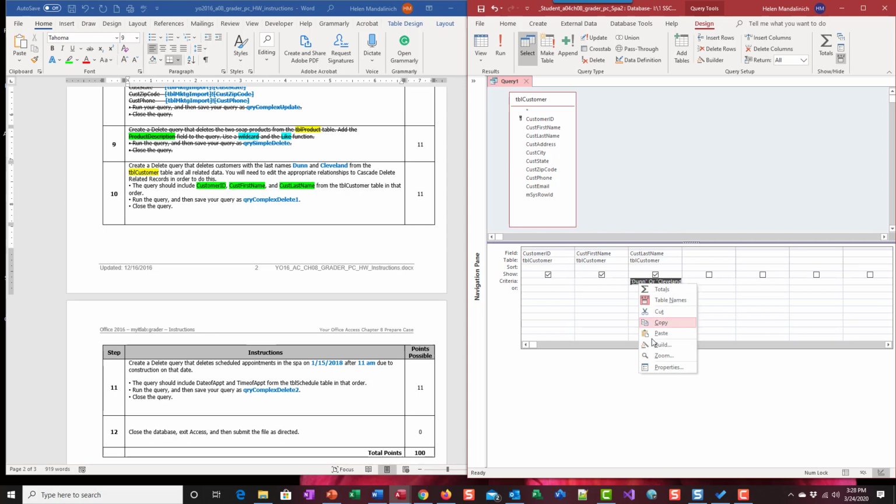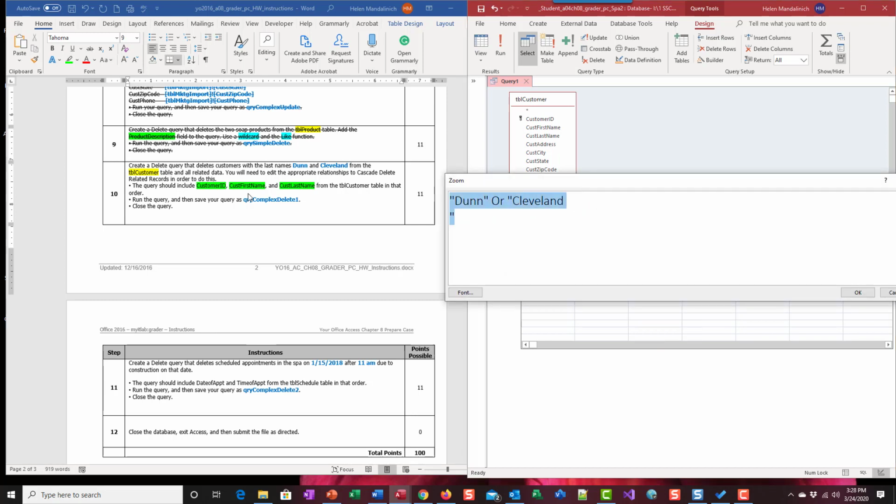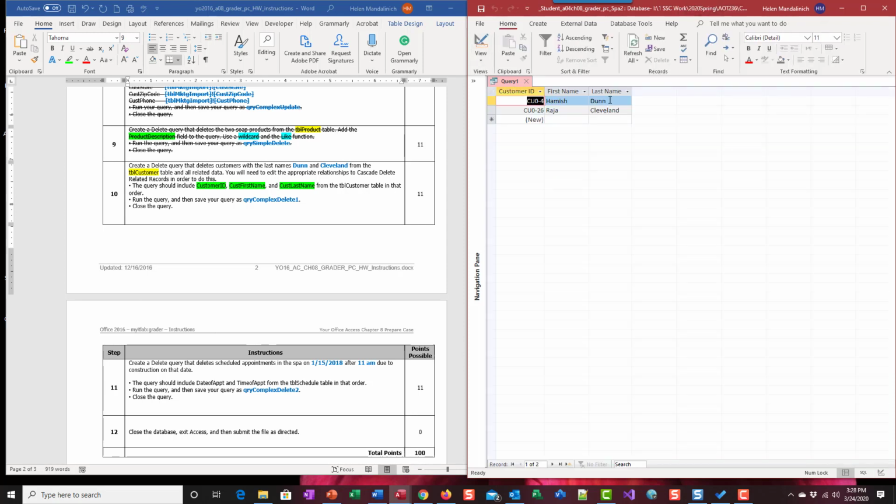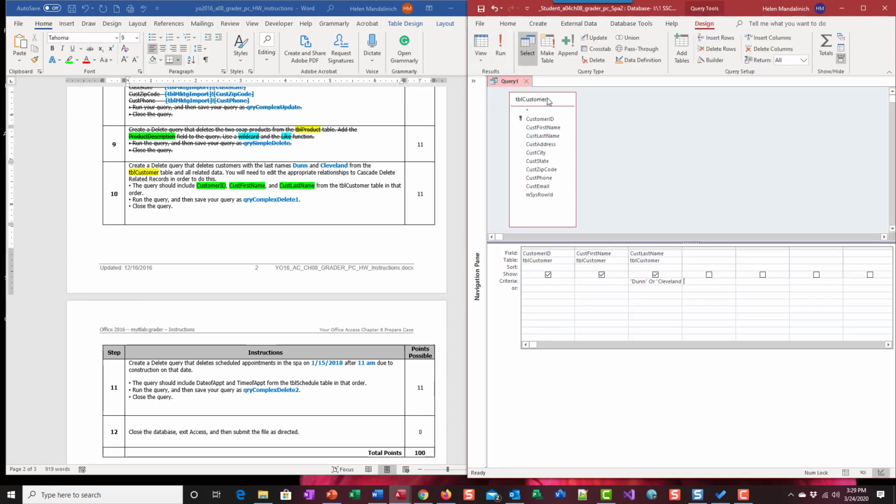So let me do that. I did that a little fast, sorry. Dunn, D-U-N-N, or Cleveland. And then OK. Tab, and the system should put the quotes around it.